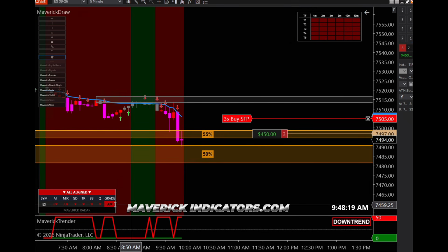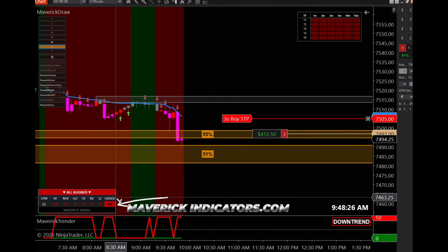And look at how we're just stopping right to the T at the bottom of the zone. So stinking cool. We have not stopped having an A+ setup on the Ultimate Trading Assistant, the Maverick Radar. Even during the retracement, we're still getting an A setup to the downside. How stinking cool is that?